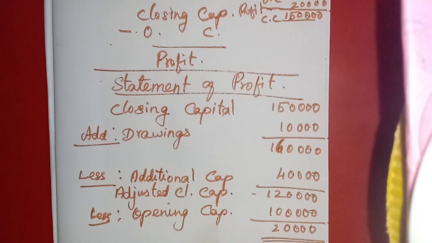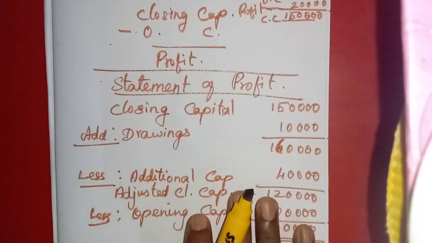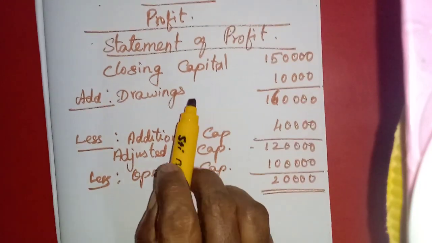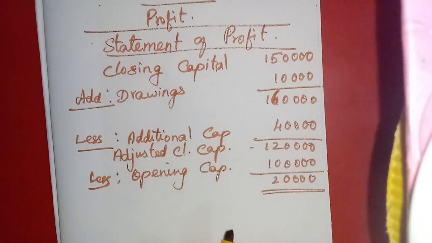In first year we have studied. I think I have not explained it to you, but only in the online class I have explained to you the final accounts, the preparation of the balance sheet. That one we have to follow here. Okay, that is the next type of problems. This type of problems you might have understood. Okay. So closing capital, sometimes they will ask this amount as the missing figure. Sometimes they will ask the drawings. So the reverse we have to do from here.